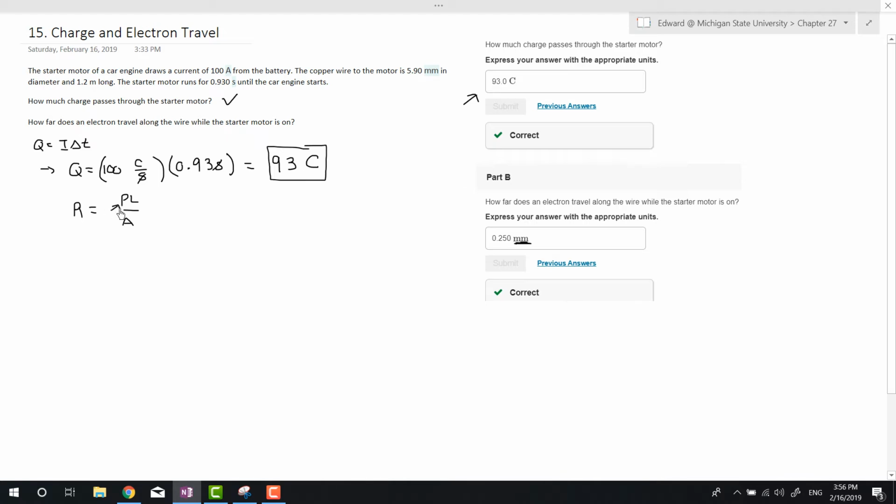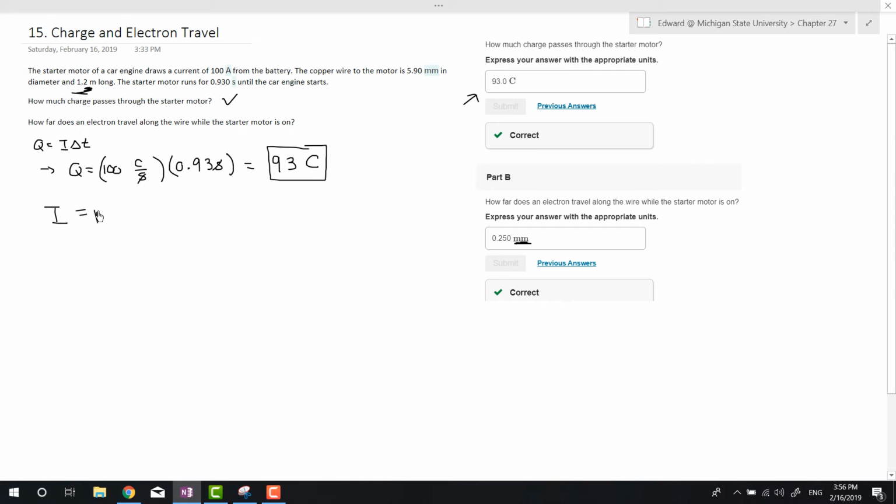That's the resistivity, and R is the resistance. We know the resistivity because we can find it in the table of the book, but we don't know the resistance. I guess we can calculate it, but then we're going in a circle, because to calculate resistance we're using this length. And if we were using that length, it did not travel the whole length, or it wouldn't be asking this question. So the correct equation to use is, believe it or not, one you might already know.